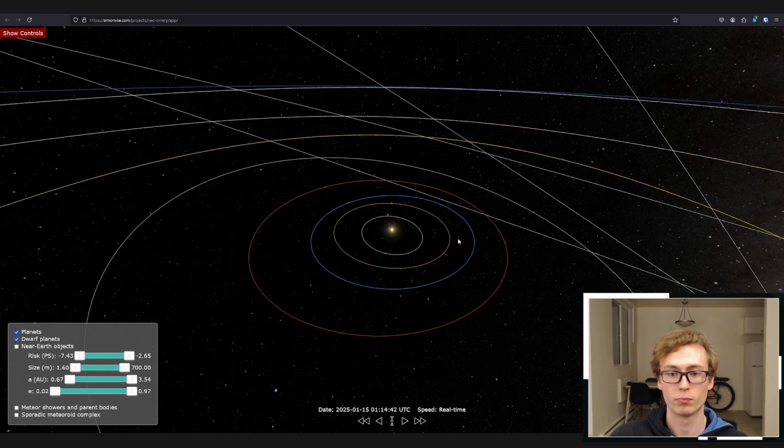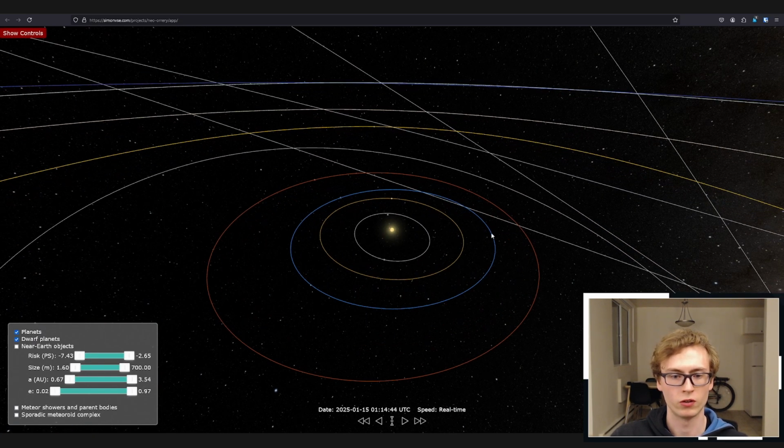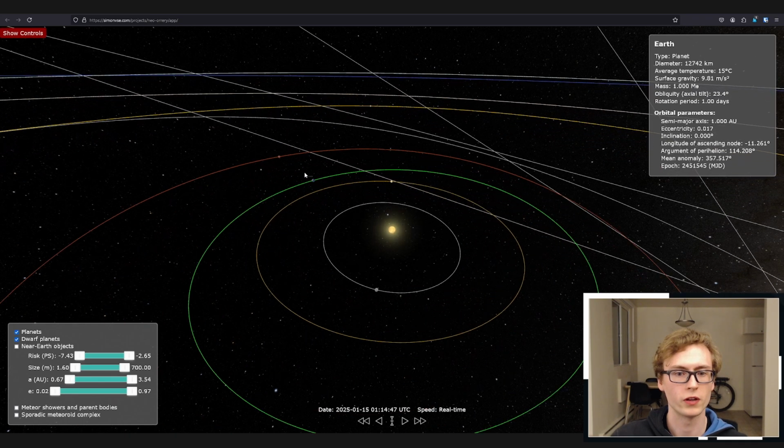And then same goes for the planets. So you can, for example, click on Earth's orbit here. There we go, that's Earth over there. And it'll show you some information. Things like it's a planet. There we go. It has a mass of 1 Earth mass. Very interesting. It has a rotation period of 1 day. It has a semi-major axis of 1 astronomical unit. Funny how that works. It also has an inclination of 0 degrees.